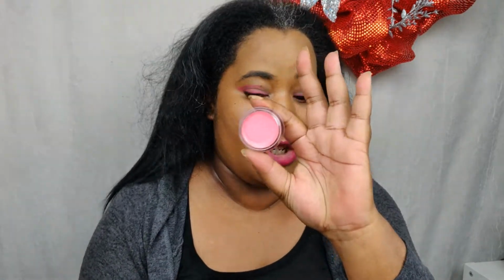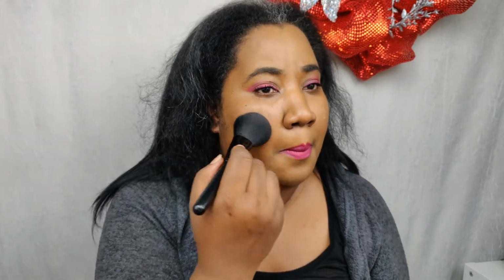I'm now going to add a wholly inappropriate blush to my cheeks. I think this is Bora Bora, but we know how colors like this go on me. Like, they will look like this and then go on and be like, oh, baby pink. That's gonna look terrible. Oh, look, a warm pink. So anyway, what did I say?